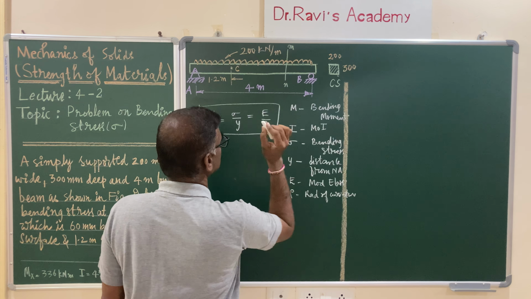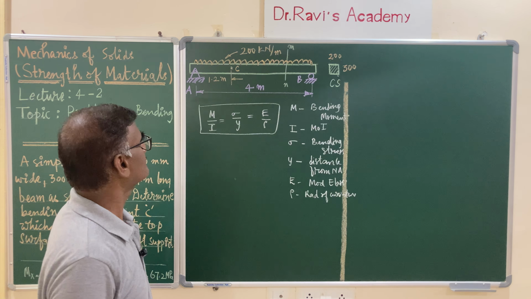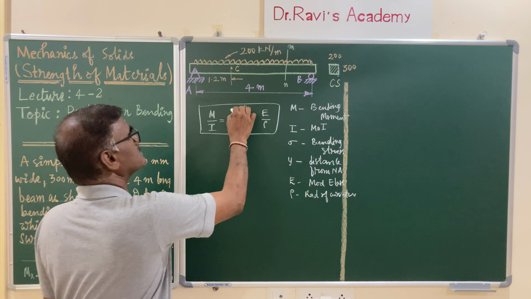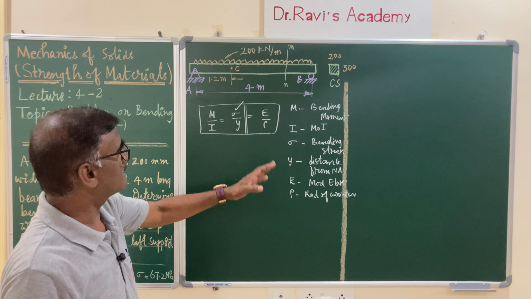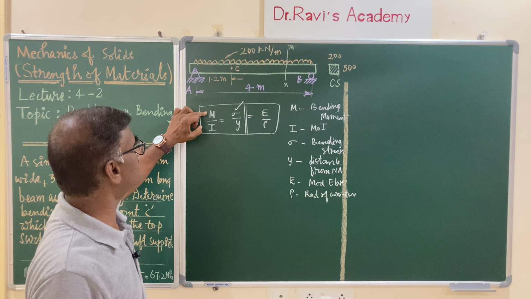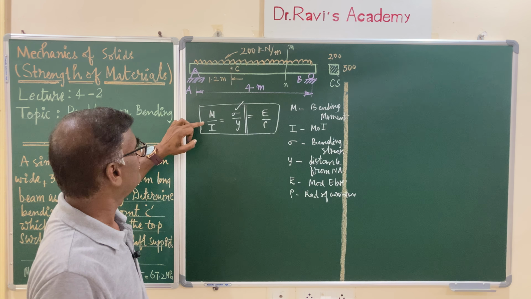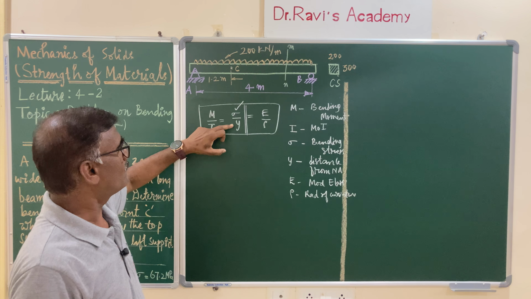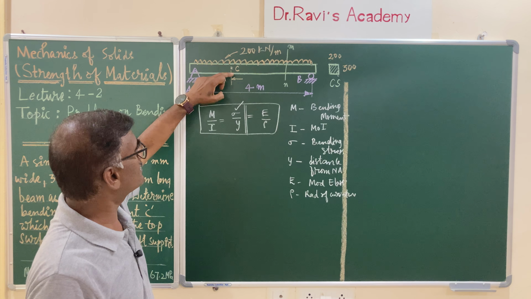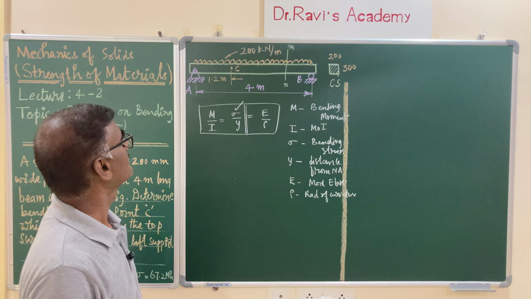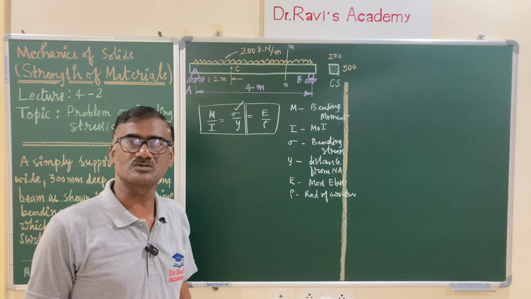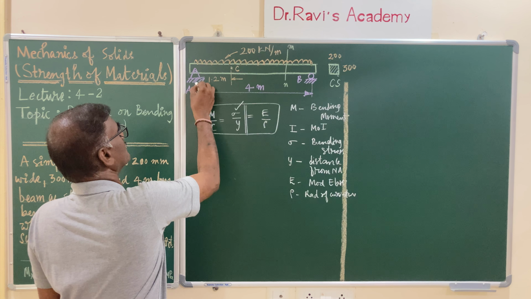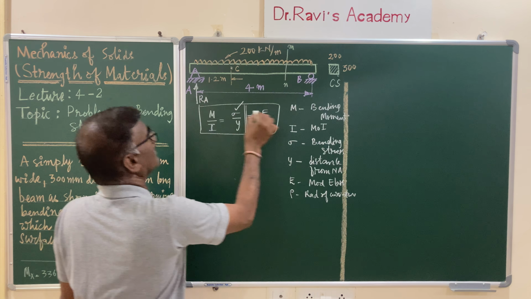Using this equation, you will be solving the problem, and we will be using the first two terms of this equation. To calculate the bending stress at a given point, you need the bending moment at the given section at point C, the moment of inertia of the cross section of the beam, and y, the distance of this point from the neutral axis. So these are the various parameters you are supposed to find, and first of all, let us find the support reactions, that is RA and RB.